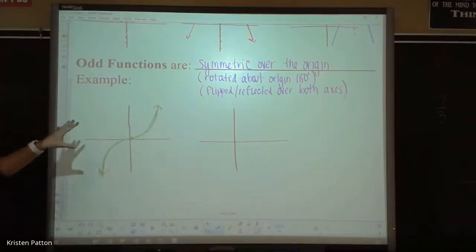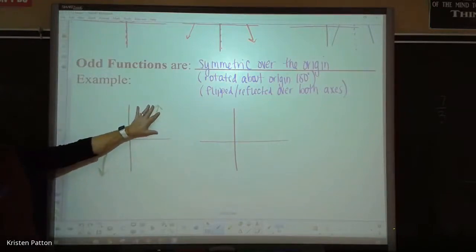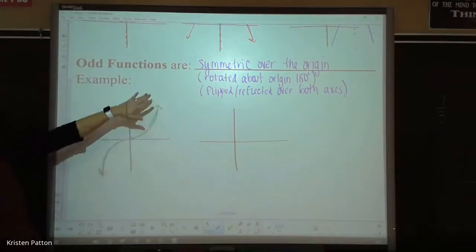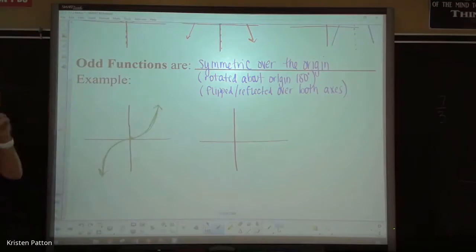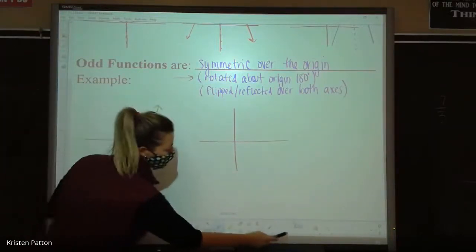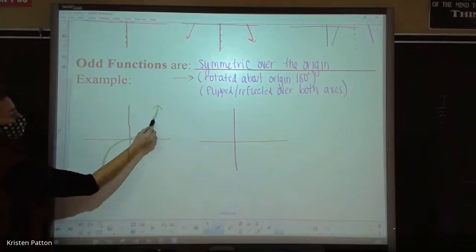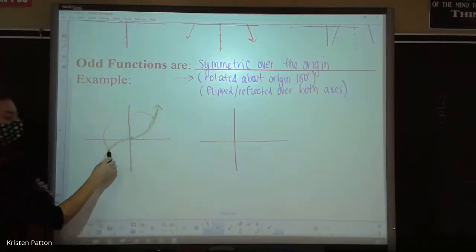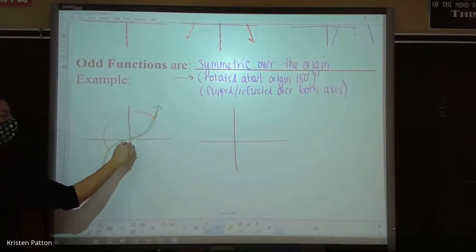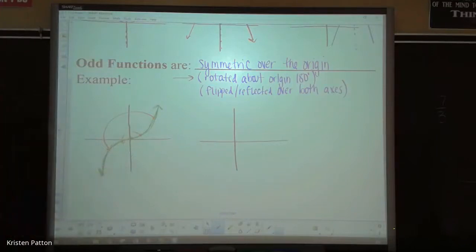This is an odd function because this image that was in the first quadrant flipped over the y, and then I flipped it down over the x. That's what I mean when I say it's been reflected over both axes. I didn't leave that first image there. I just used it to help me get here. If we come back up to where it says it's been rotated about the origin, it means if I take this point here and I go, whoop, it's going to land down here, 180 degrees. If I take this point, I can rotate. My picture's not perfect, but I can rotate it. I don't think you're going to want to think of it as a rotation, but that's another way to explain it. Okay. Erase, erase, erase.